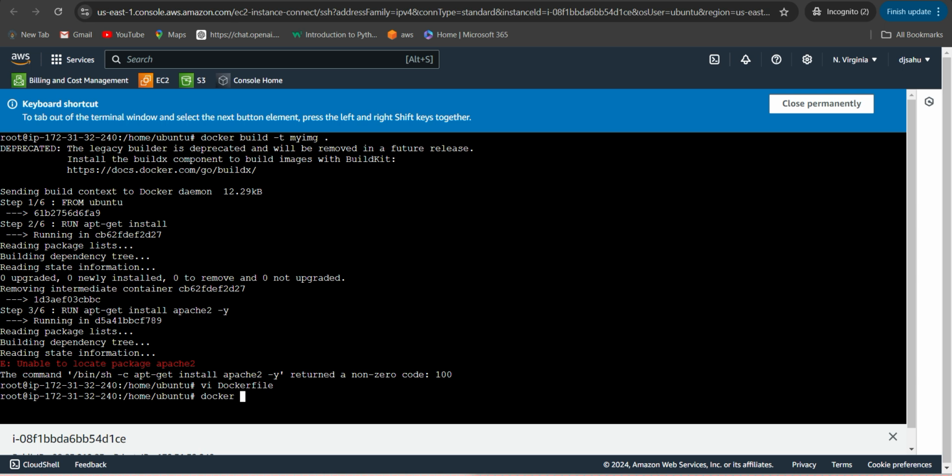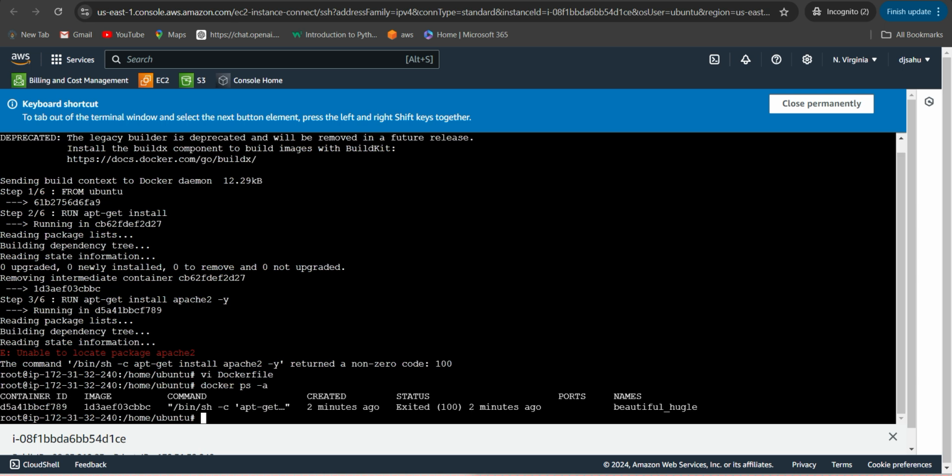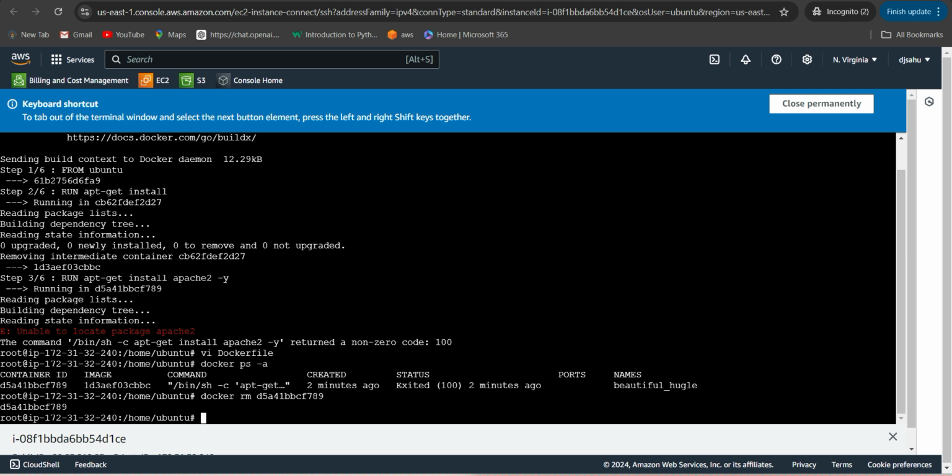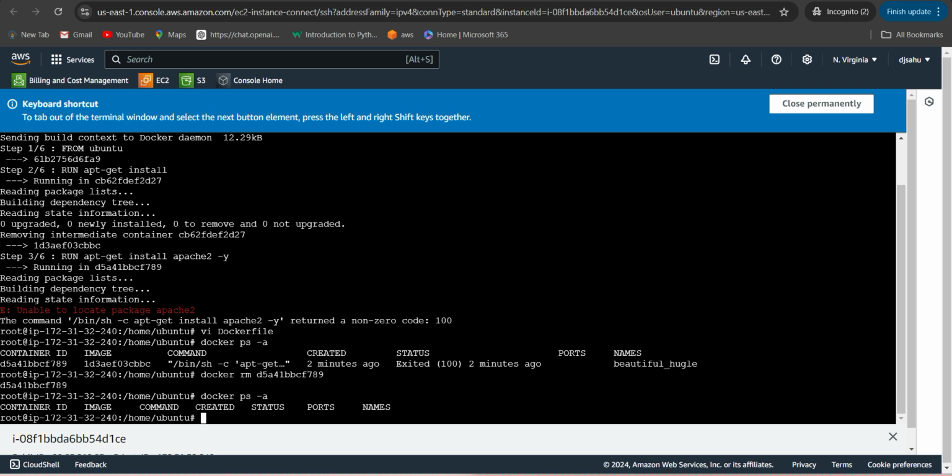Let me delete the existing container. Okay, docker rm and the docker id. Okay, so we don't have any container now. Clear this console.